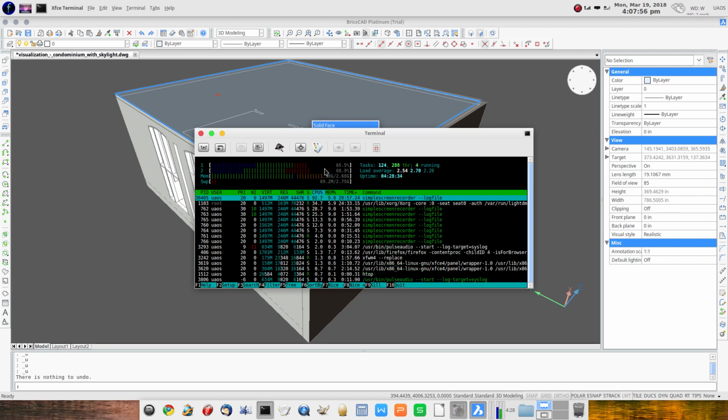And I'm showing you this Briscad that's 3D. This is a 3D application. So I'm using 1.58 gigabytes of RAM. Now there's 4 gigabytes installed here, but it's only showing 2.68 gigabytes. And it's showing it uses a little bit of swap here. And as you can see, there's Simple Screen Recorder way up on top here.